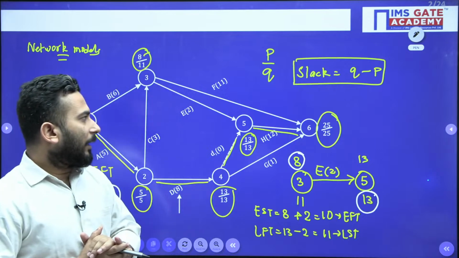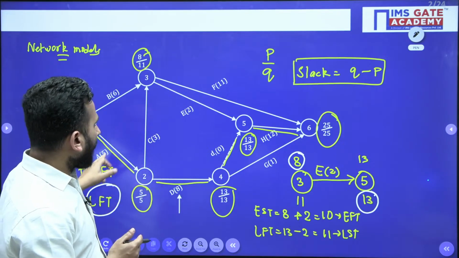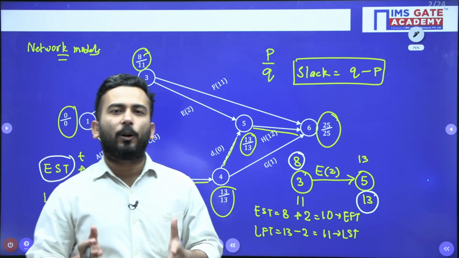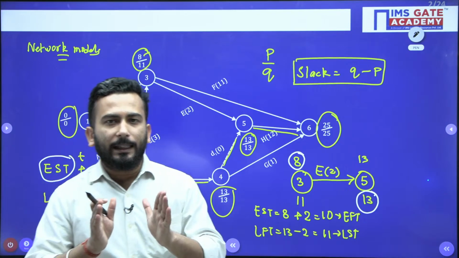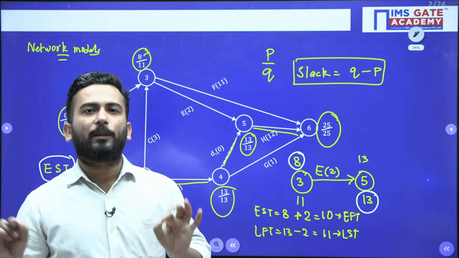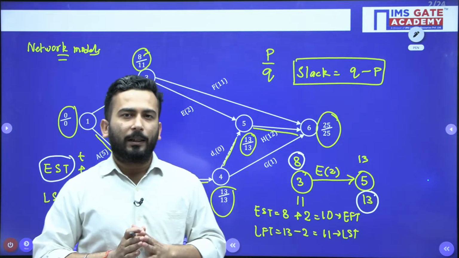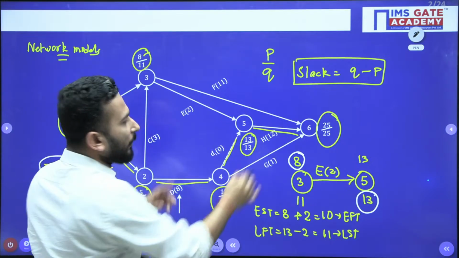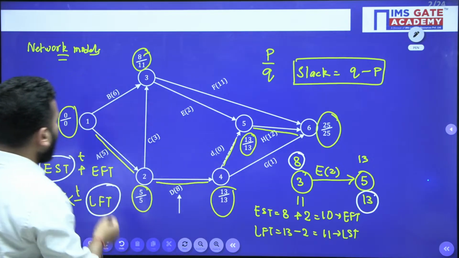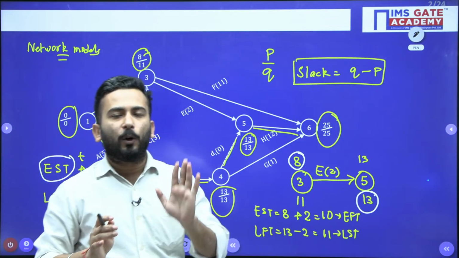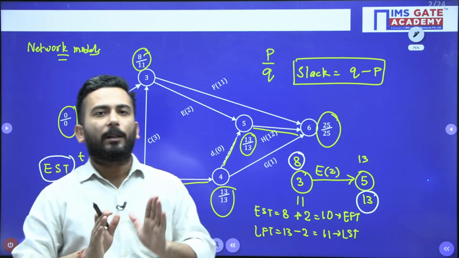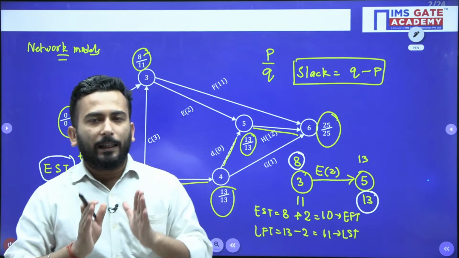Fine. So if you add up the activities, 8 plus 5 is 13, 13 plus 12 is 25, which is your critical path duration. Now you will be asking, sir, if we go by this method in the examination, it will take a lot of time. Yes or no? So to avoid this lengthy calculation, just see which path is the lengthiest in your entire network, and that automatically becomes your critical path. For example, over here there was 1, 3, 5, 6 one way of reaching, 1, 3, 6 another way, 1, 2, 4, 5, 6 a third way, and 1, 2, 4, 6 a fourth way. There were 4 ways of reaching from the starting event to the ending event, and whichever is the lengthiest path becomes your critical path.